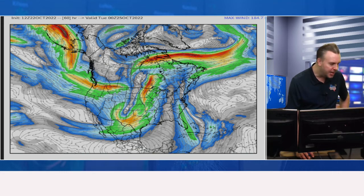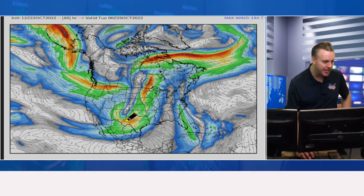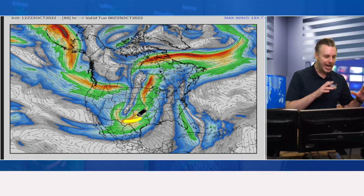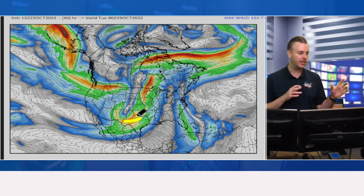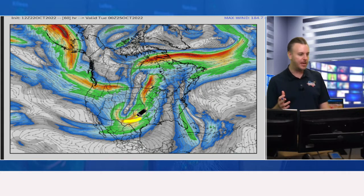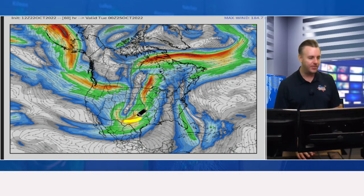The one change I can see here, not that this is major, but by late Monday, and this is what the Euro had earlier in the week, and yesterday it did not have it at all. But it still appears as though there's just a little bitty teeny tiny jet streak, right? This is not big, this is not high velocity, but kind of coming around that area of low pressure, you can see some of the yellows. And in that exact position, again, this is still not locked in, it would be favorable for some rain. Well, we know the rain part, obviously, but some thunderstorms and maybe some strong to an isolated severe storm or two. It doesn't appear as though it's going to be a big deal, but the data has now flip-flopped back to where it was a day ago, where it's now advertising possibly even some strong to maybe a severe storm, right?